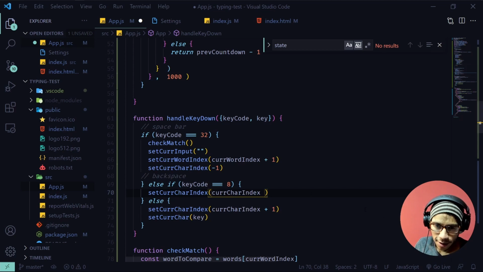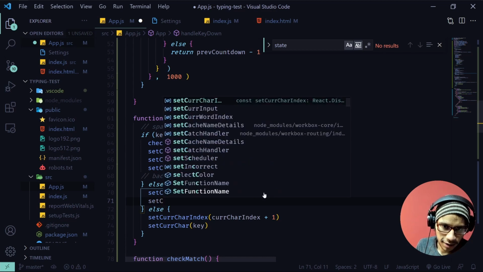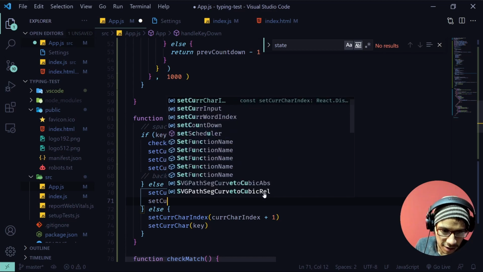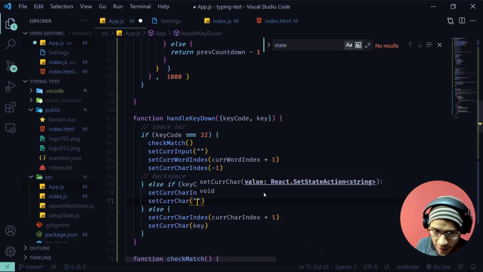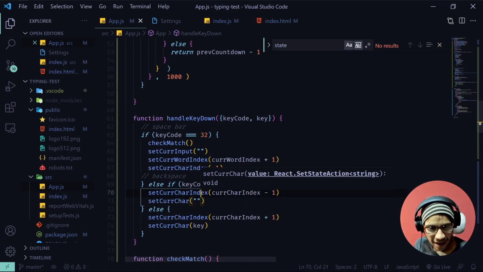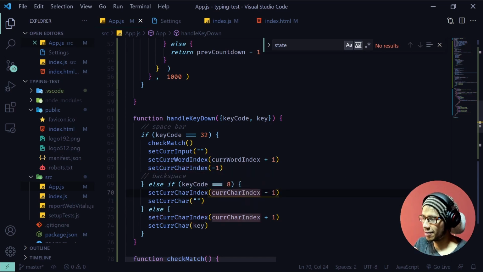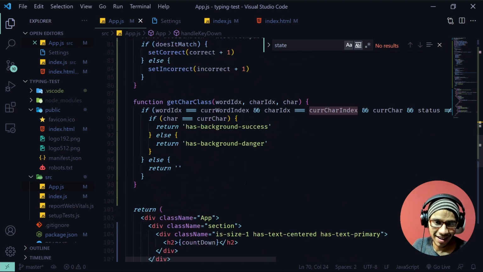We are going to subtract 1, and also we are going to set the current char to an empty array. So every time we backspace, we're going to erase the current char, and it's like resetting, so we don't have that weird issue, and we go back in the index of the word, if that makes sense.